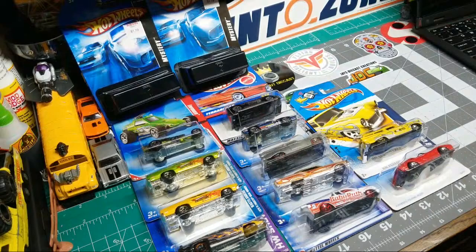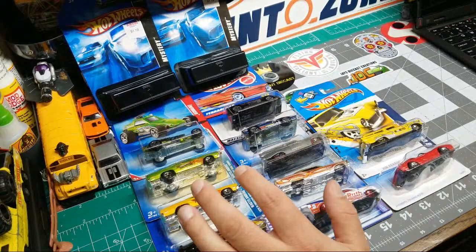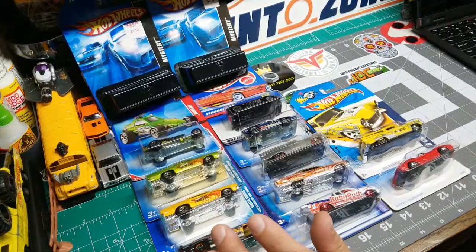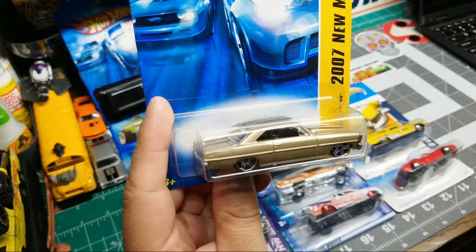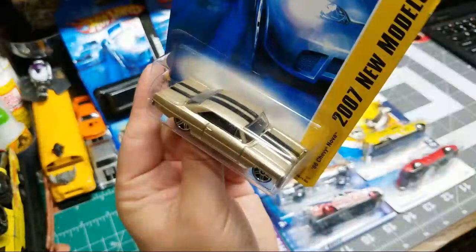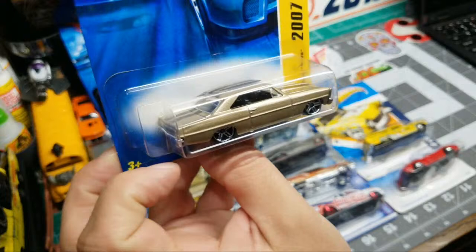Very nice car. And I struck the jackpot today. Seriously. All these cars for $1. I couldn't believe what I came into, man. I really couldn't believe what I came into. This one here is a new model as well, 66 Chevy Nova, new model in that champagne color with the black stripes down the middle, 66 Nova, slammed down, it's got that fender cover there over the wheel.